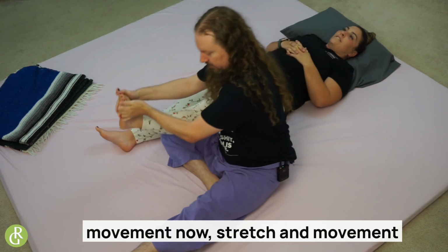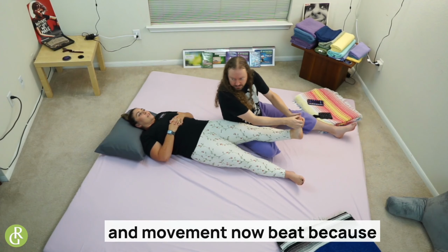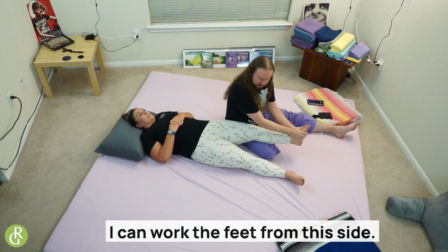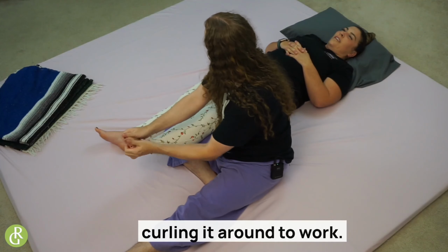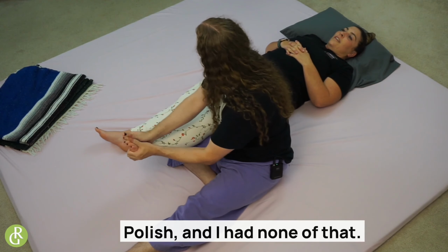Stretch and movement. Is that too much, Kristen? No. Stretch and movement. Now, feet, because I can work the feet from this side. My fingers are on the bottom right there. I could use my fingers curling around, could work the toes. Got all this great toenail polish. I don't have none of that right now.